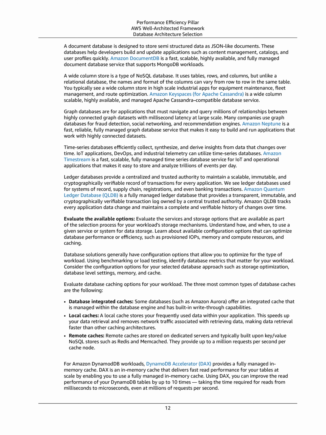Evaluate the available options. Evaluate the services and storage options that are available as part of the selection process for your workload storage mechanisms. Understand how, and when, to use a given service or system for data storage. Learn about available configuration options that can optimize database performance or efficiency, such as provisioned IOPS, memory and compute resources, and caching. Database solutions generally have configuration options that allow you to optimize for the type of workload.